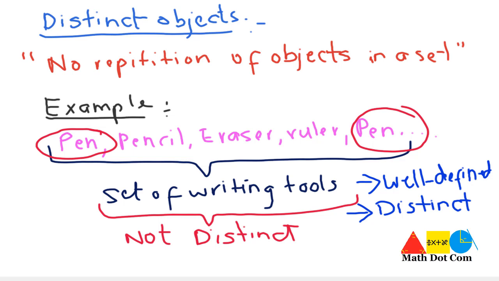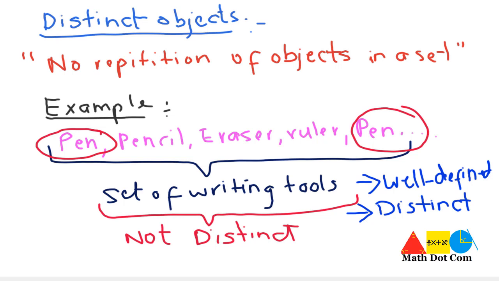Basically, a set groups multiple items having the same property at one place. So if these multiple items don't have the same or a specific property, how can we group them together? It means that is not a set. Similarly, those objects must be distinct, must be unique, they should not be repeated. So this is how we have the concept of sets.